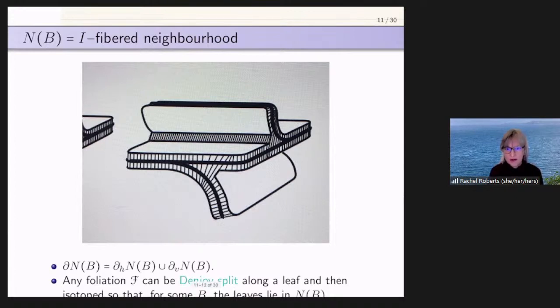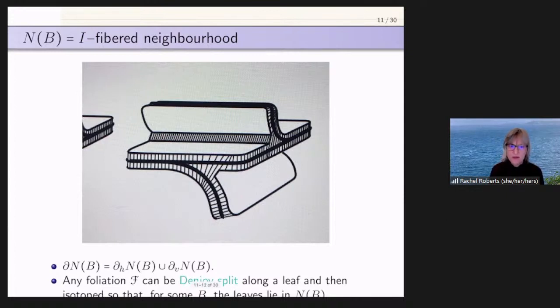So I've included a picture around the triple point, but you can imagine if you just had a plane point, you're just thinking about the little patch of plane cross I. If you had a double point, you can think about just lopping off that third piece in this picture. And you can think about if you collapse along I fibers, you are going to get back some version of your branch surface.